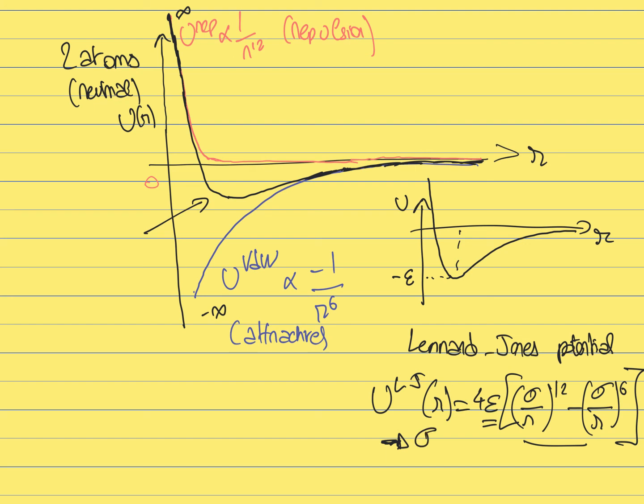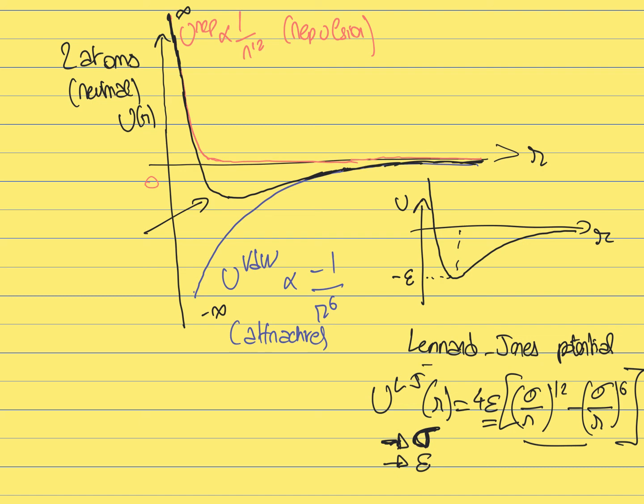So you have two parameters for this potential. You have sigma, which is related to the diameter of the atoms, the typical size of the atoms. And then you have epsilon. Epsilon is the bonding energy. That's the cohesion energy that the atoms have if they are exactly at the right distance from each other. Then they have a negative energy, an energy of cohesion that is equal to minus epsilon.